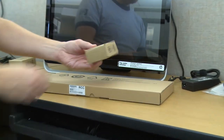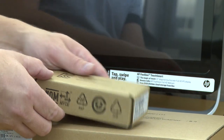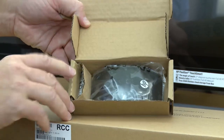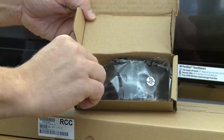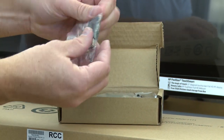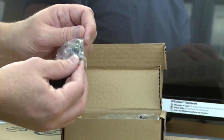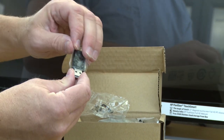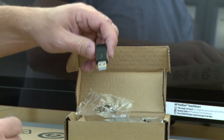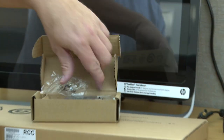Now, the mouse box is probably the most important piece to pay attention to. Inside the mouse box, we have the mouse and the receiver, or what we call the wireless dongle. This is what the mouse and keyboard communicate with to the PC. So instead of having two cables from the mouse and keyboard, you get just this one wireless dongle, goes into the USB slot, and that'll communicate between the mouse and the keyboard and the PC. So we'll set that aside.